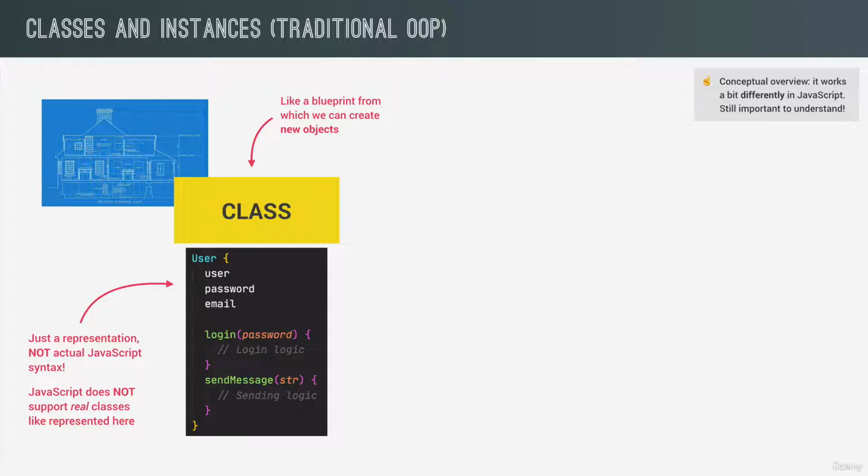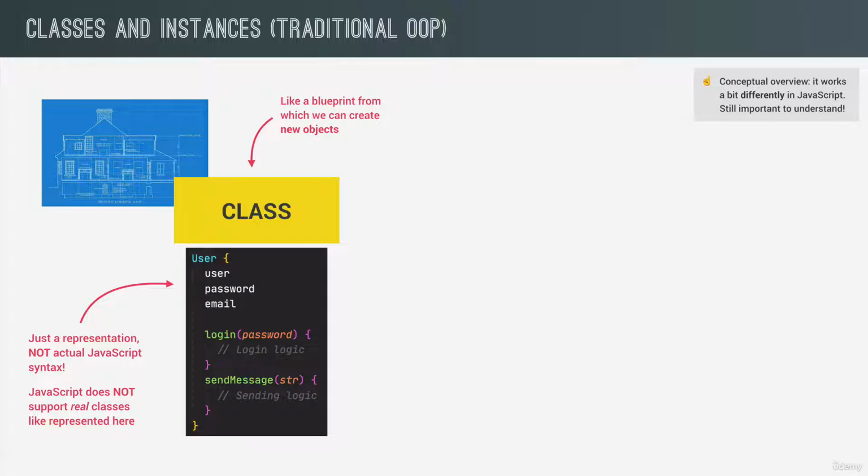But anyway, back to our fictional class here, we can see that it kind of describes a user who has a username, a password, and an email. So it's a description of data about a user, but it's not the data itself yet. Because remember, the class is really just a plan, and the plan doesn't contain the real-world data just yet.